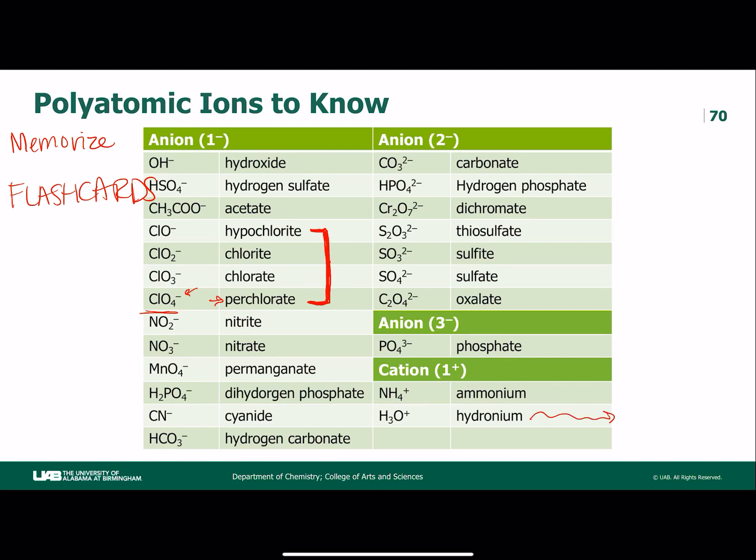This one down here, this hydronium cation, note there's only 2 cations to begin with. And I'm going to take one off your plate. It's here because we use it extensively in 117, so it's worth you recognizing it. For this part of the course where we're naming things, I'm not going to put it in a compound. So the chances of you naming an ionic compound with a hydronium ion is not super great.